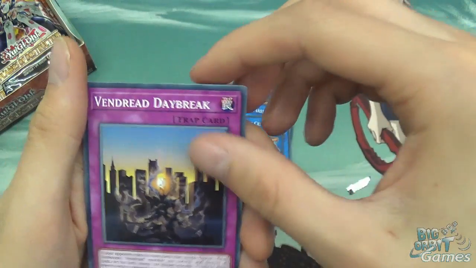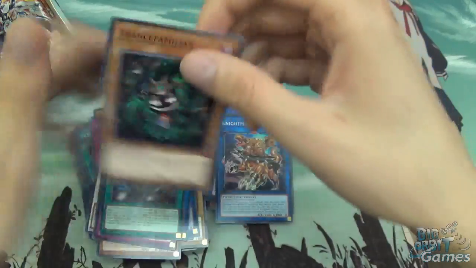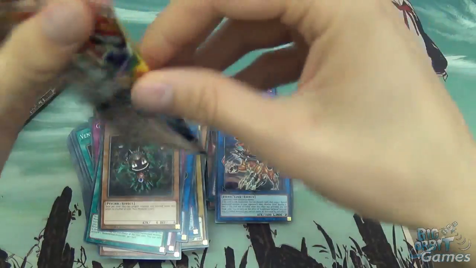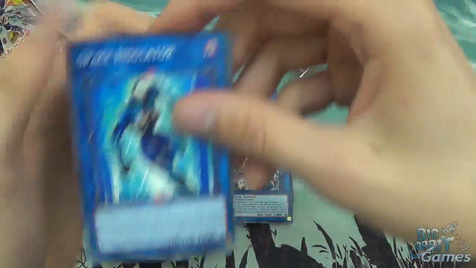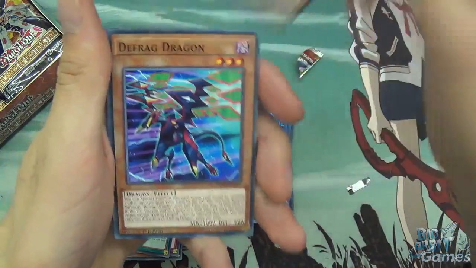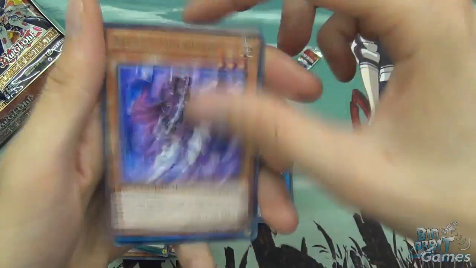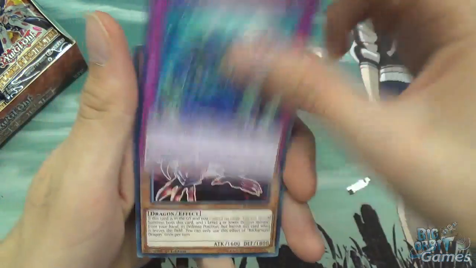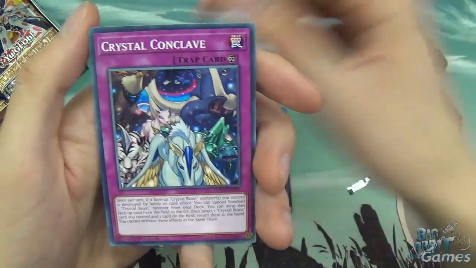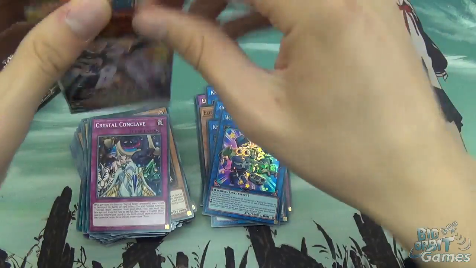Then Vendread Daybreak, Revendread Evolution, and Transfamilia. Space Insulator, Element Saber Malo, Defrag Dragon, Mech Knight Avram. Backup Operator. Wind Up Zen Maintenance. Limit Cooled. Background Dragon. Crystal Conclave. Some nice Crystal Beast support.